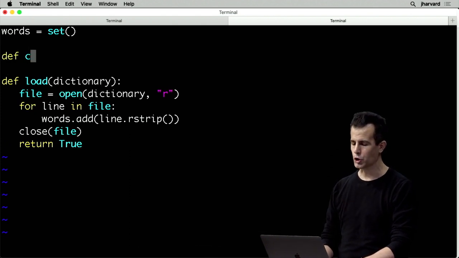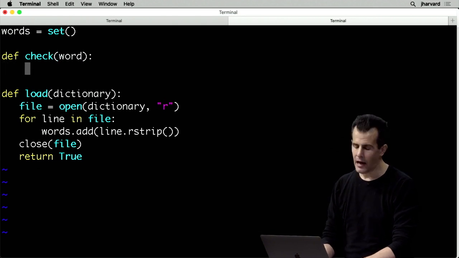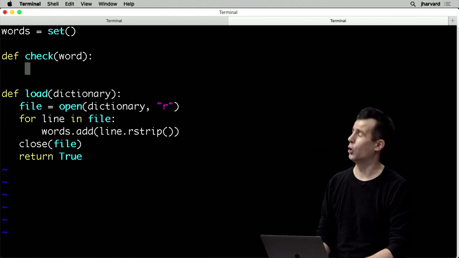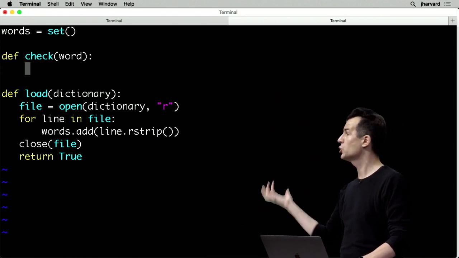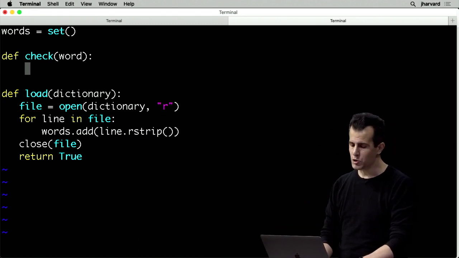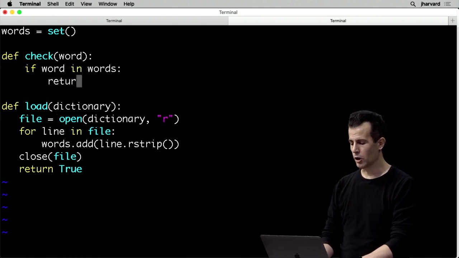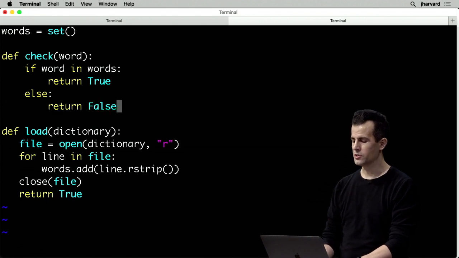Well, let me go ahead and define a function called check that takes a specific word as its argument, and then I'm just going to check if that given word is in my set of words. In C, you would probably have to use a for loop or a while loop, and iterate over the whole list of words that you've loaded using binary search or linear search or the like. I'm so past that at this point, so many weeks in. I'm just going to say if word in words, go ahead and return true, else return false. And that now is my implementation of check.